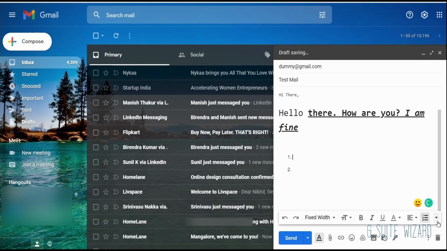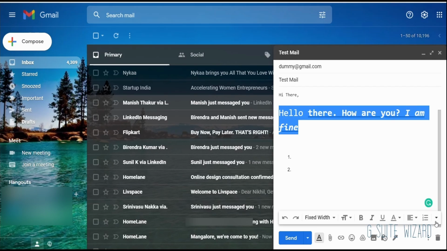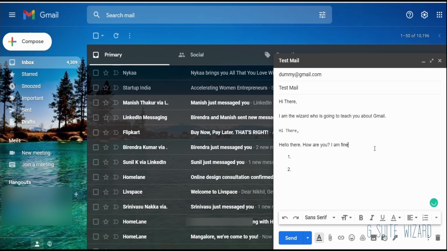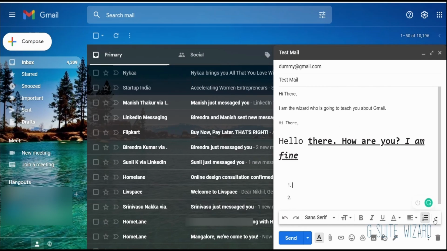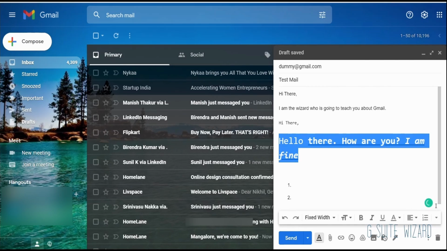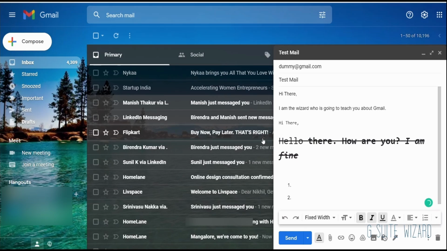So after that, we have a few more options for formatting. There is a remove formatting option. If I just select this line and click on this, it will go to the regular default setting. Okay, I can do undo and it goes to the previous one. Then I'm going to keep this selected to show the remaining as well. Then there's this strike through. What happens with strike through is it gets striked across the line till whatever you've selected.